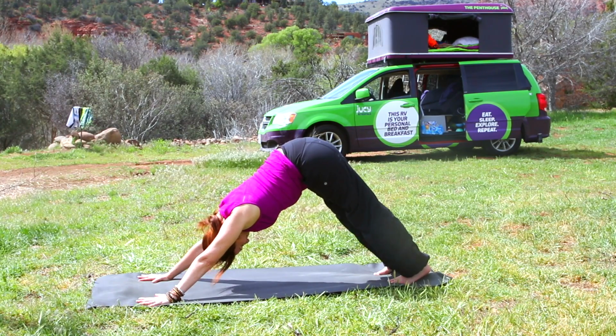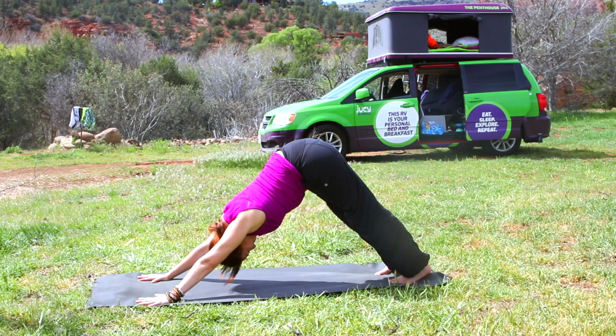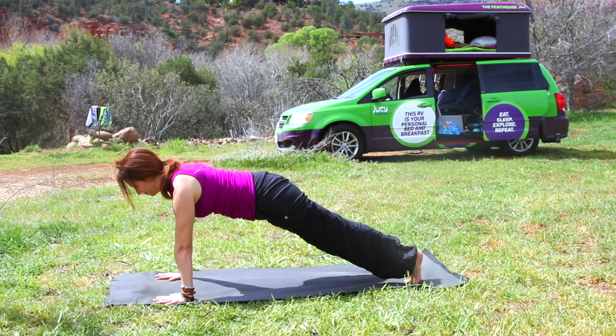Stretch all the way back here. And begin to draw the belly and the ribs in and up. Inhale again to plank pose.